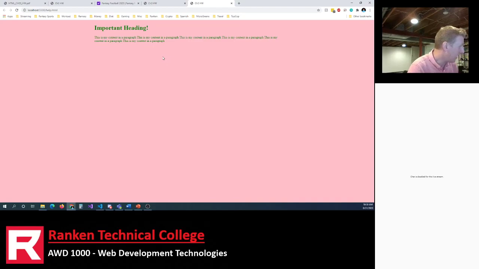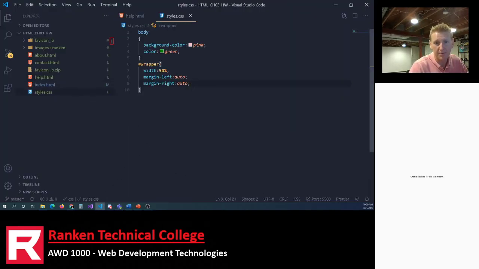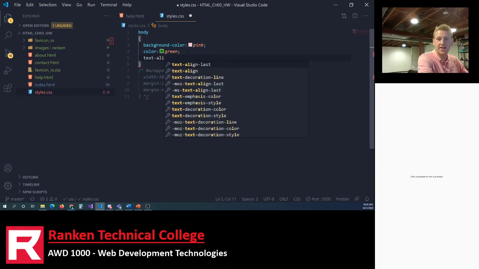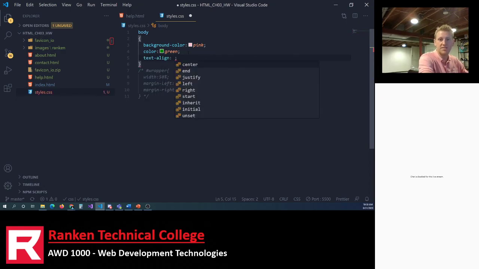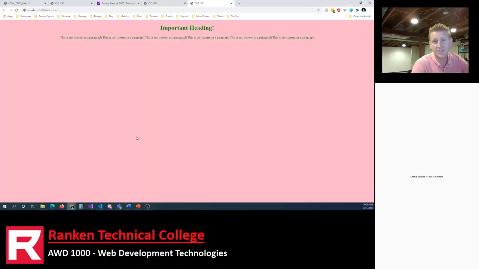Couldn't you use the body tag to center everything in CSS? Let's look at the difference between text align center, because this is what a lot of people use. Let's get rid of my wrapper. Use a CSS comment there and comment that out. Let's do text-align: center. Do you see the difference there?